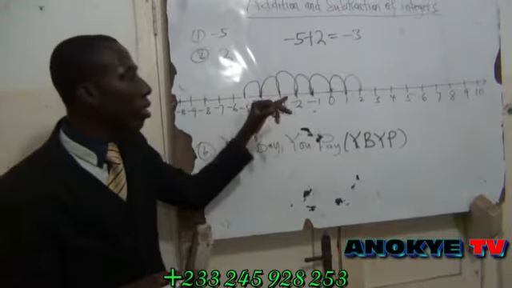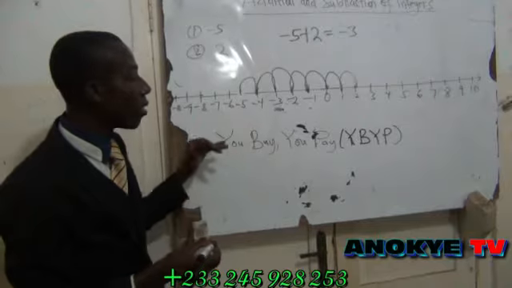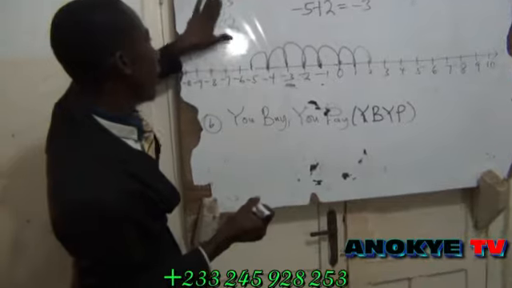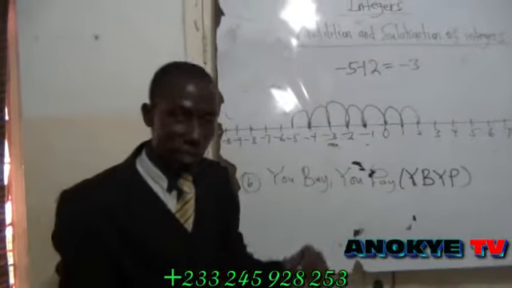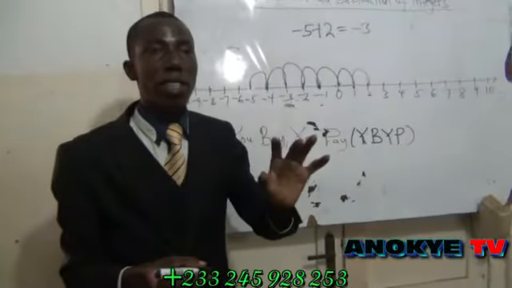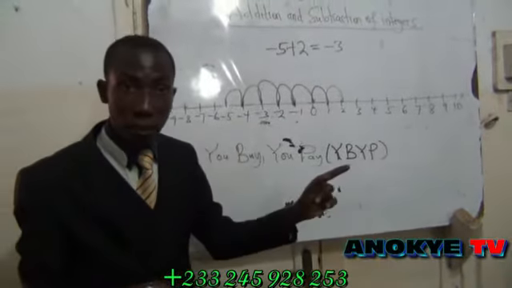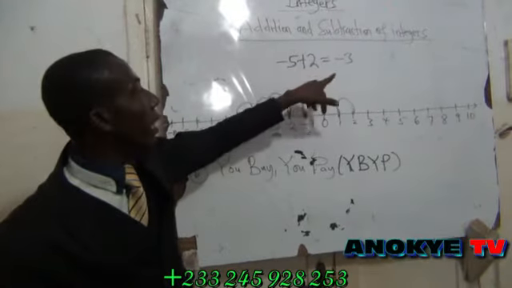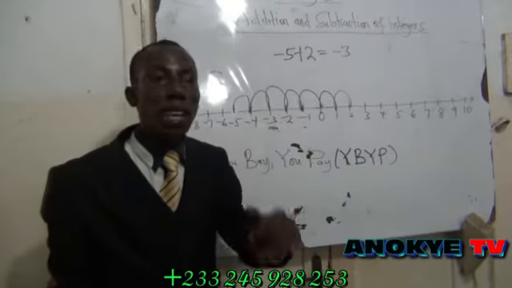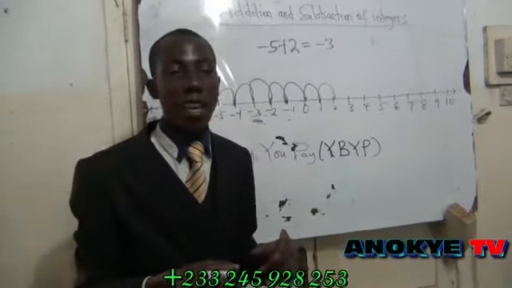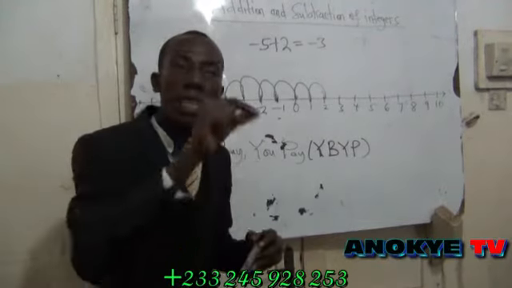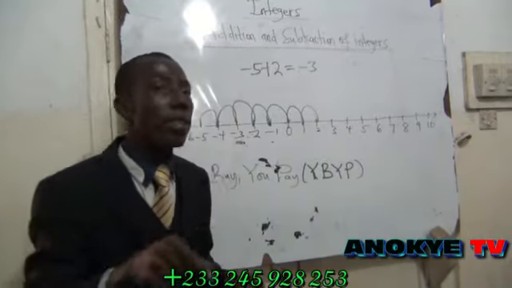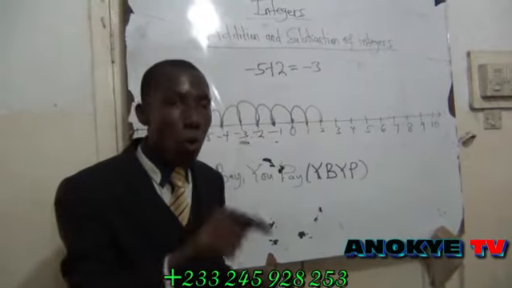Now, if you don't want to use the number line, you can use the second method I have named you buy, you pay. Now, with that one, take the negative sign first. As you bought something, let's say you bought something yesterday and you didn't pay. So you're supposed to pay 5 Ghana cedis. So you owe 5 Ghana cedis. Then take the positive sign as the money that you have given to the seller. So if the seller will give you a change, then your answer is always positive. If she tells you that you are still owing her, then your answer will always be negative.